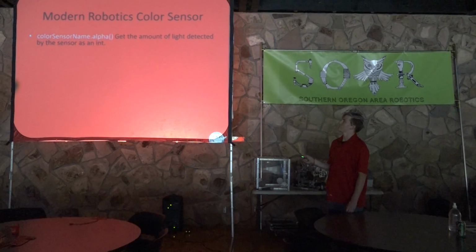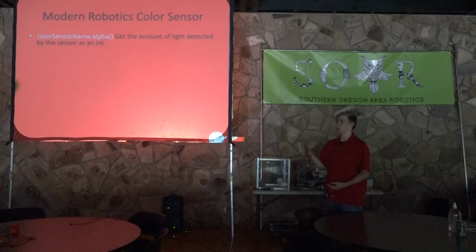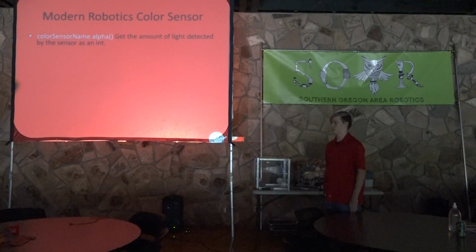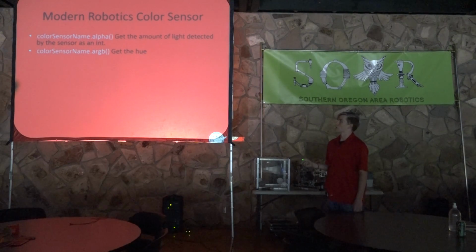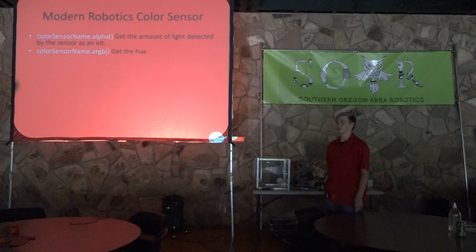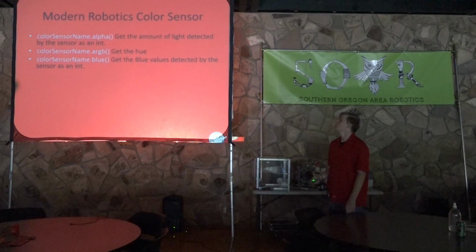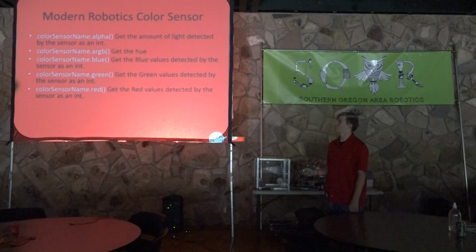So alpha is the amount of light detected as an integer. This is pretty much just get light detected like the light sensor. It's how bright whatever it's sensing is. Then there's ARGB, which will give you the hue, which is kind of like, it'll be a number between, I think, 0 and 255, and that will describe the hue of what you're sensing. I suggest not using that because it's not always completely accurate. I would rather suggest using one of these three.